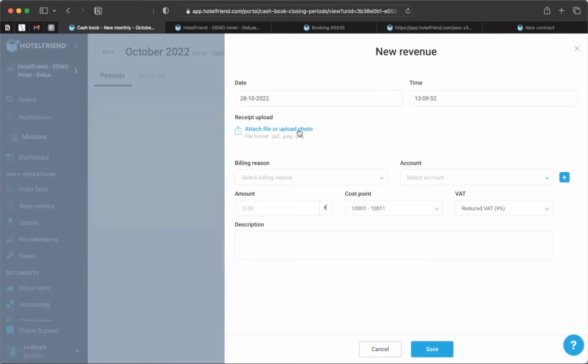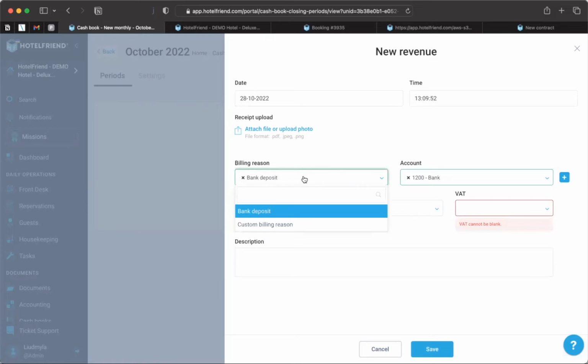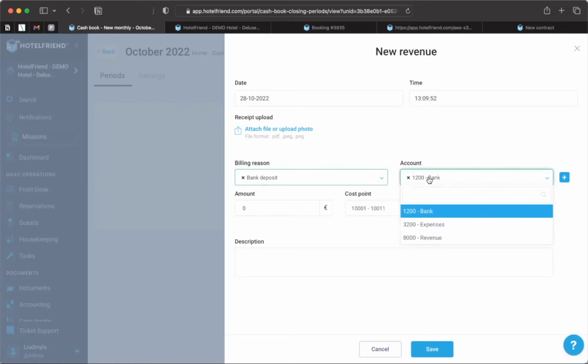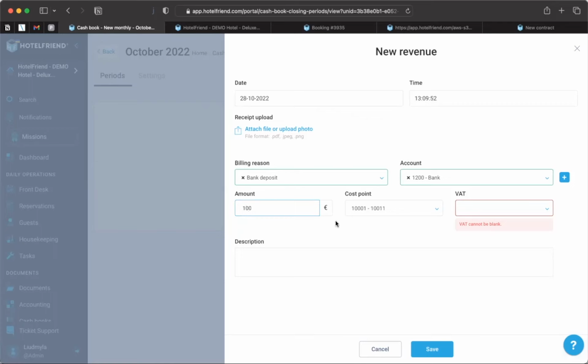We can choose to upload a receipt if we need to. Also, we can use a custom billing reason, or use the preset one, use this bank account or change to another, enter some amount, and select VATs that are set in the general settings of our hotel.